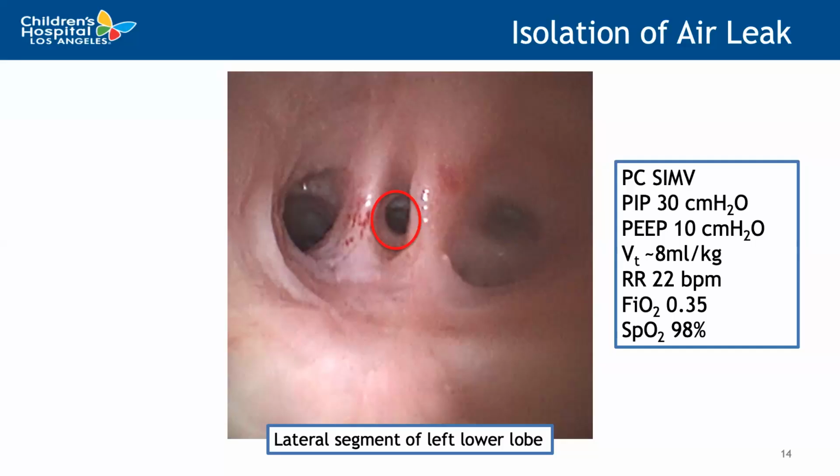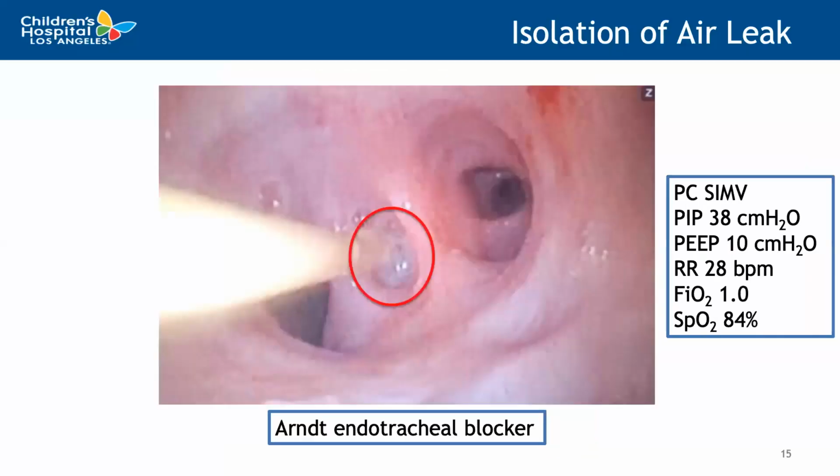The ultimate decision to proceed with bronchoscopy was in order to introduce what's called an ART blocker. So this is a device that we were able to place into the airway, to block off particular segments of airway. And the hope was that by introducing this blocker, we could potentially leave it in place, allow that bronchopleural fistula or air leak to heal, and eventually have healing of that air leak so that we could then focus on other areas of the lung.